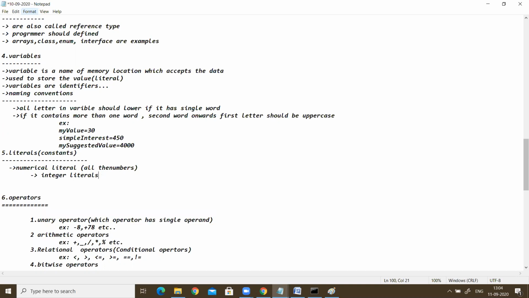Integer literals means without decimal point values, without floating point values. Floating point values can be positive or negative. These numerical literals we can categorize in two ways. Number one, integer literals: without floating point values, all the whole numbers.